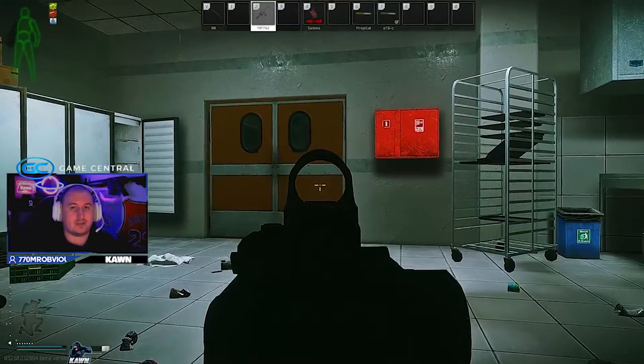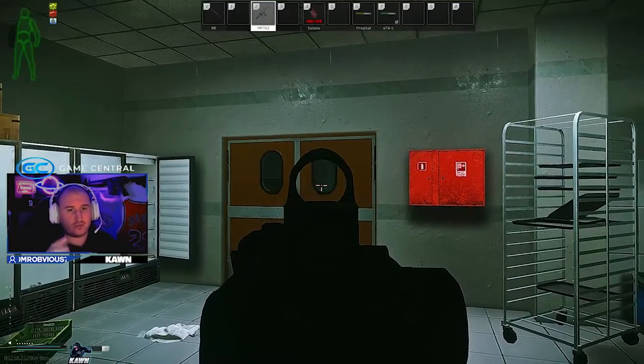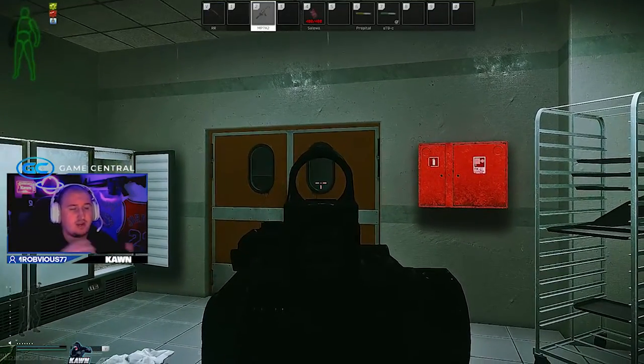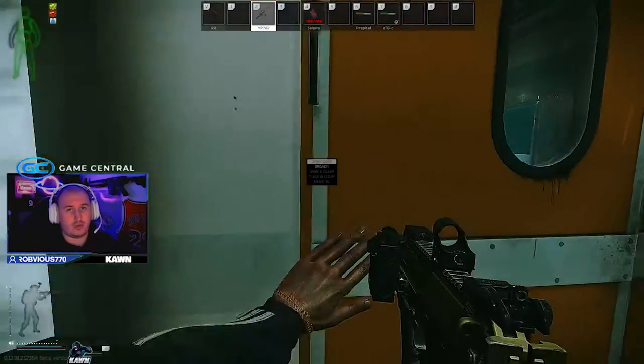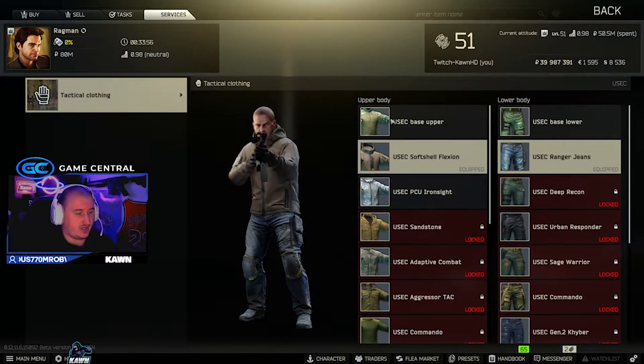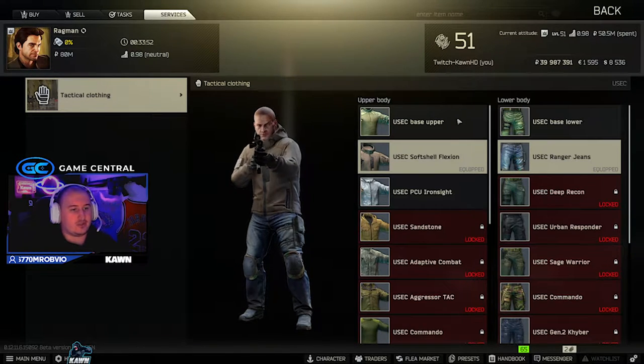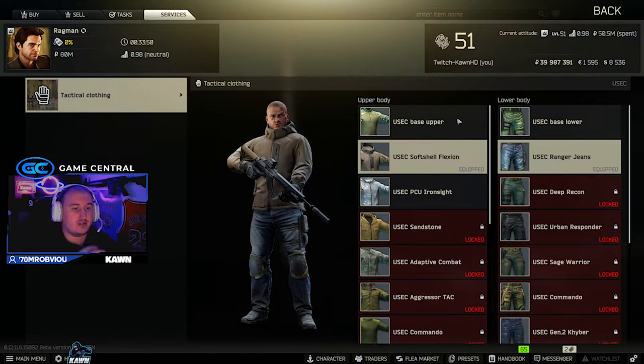A lot of people have been asking me, how do you tell the difference between a raider or a scav? Or how do you tell the difference between a bear or a USEC? And it all has to do with their clothing. So as you can tell in Tarkov, I am a USEC. And you can tell this mainly based off my clothing. Sure, it says USEC on my player screen, but you can tell whether or not somebody is USEC or bear based on different clothing choices.